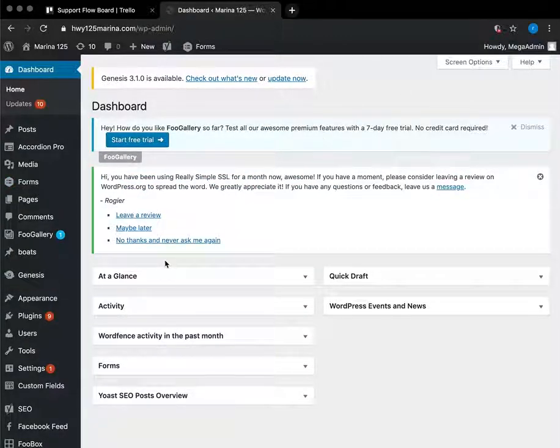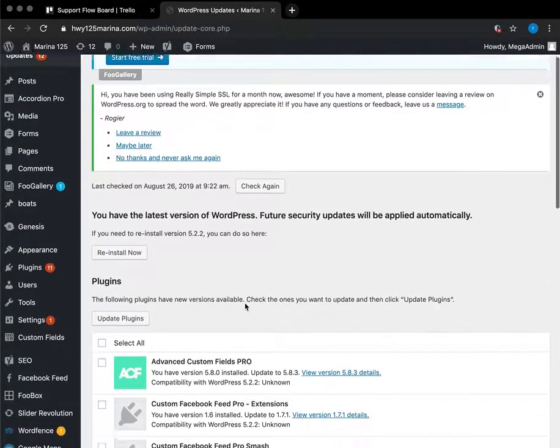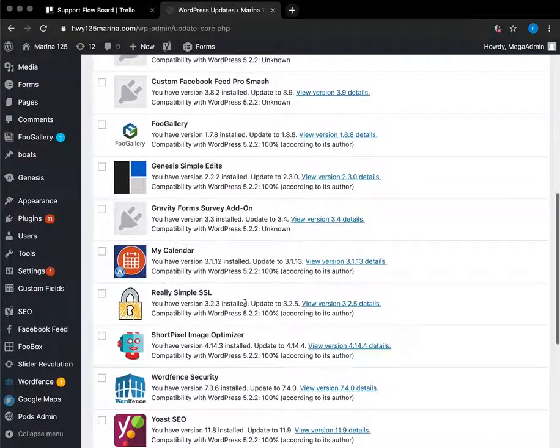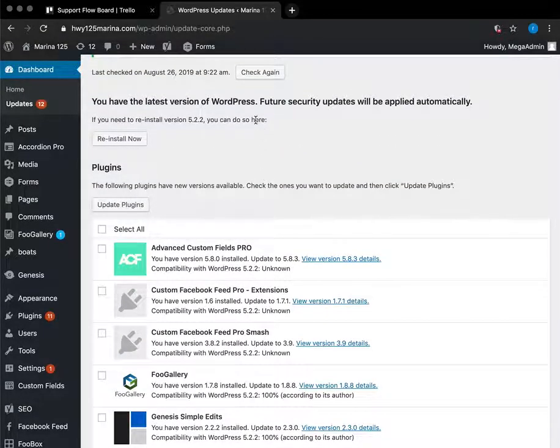Here's your dashboard. This video will work through making changes to these sections, and the first thing we like to go through is any updates you need to have made. So this is showing 10 updates. We have a process that will add these updates for you, but as you can see, it hasn't been run yet.